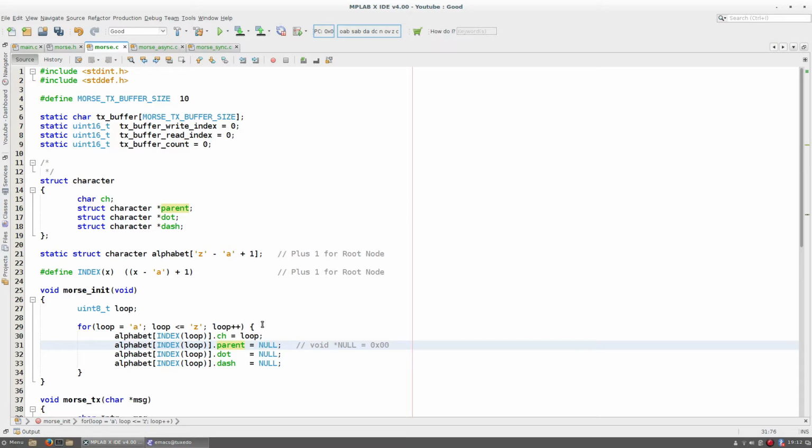So sometimes you'll get a C compiler that will complain that you're assigning a pointer to void to a pointer to a character or structure character. Now that's an implicit cast operation, which is usually allowed, but sometimes a compiler will warn you that you're implicitly converting from a pointer to void to a pointer to a structure character.